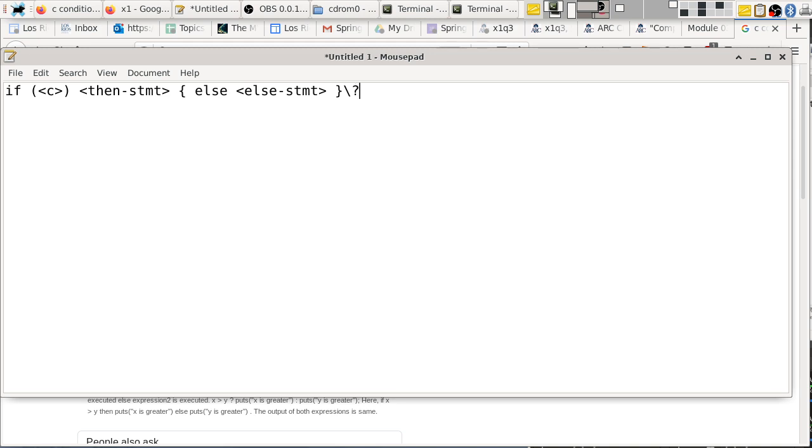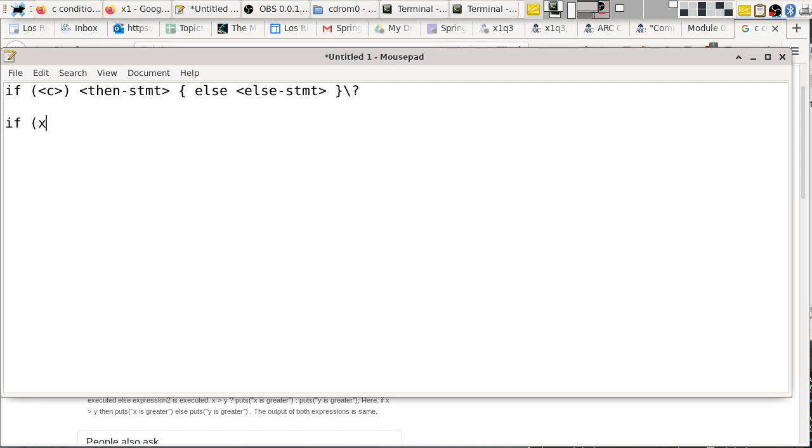So this is the more concise version of looking at the C syntax. The curly brace here is not an actual curly brace that you put into C. I know it looks confusing because C also uses curly braces, but the curly brace is only here to group the word else with an else statement. So this is the actual syntax in C and C++ for conditional statements. What I'll do is show you some examples and see if you guys can find out what is going to happen with these conditions.